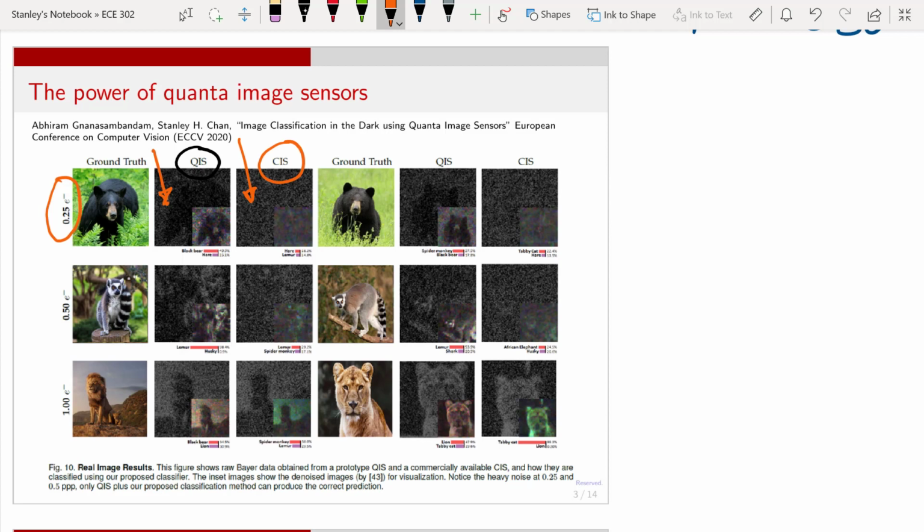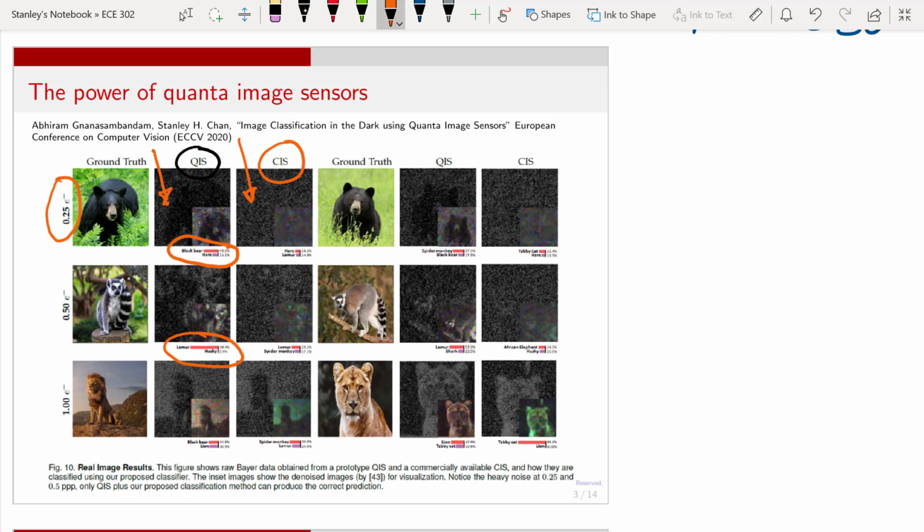Now, we are going to send this extremely dark pattern into a classifier. And of course, the classifier has to be well trained using new machine learning technologies. But if you send this image to a new classifier, then you can see that the classifier will return you a label. And in this case, it does return you the label black bear. And in this case, it's returning you the correct label as well.